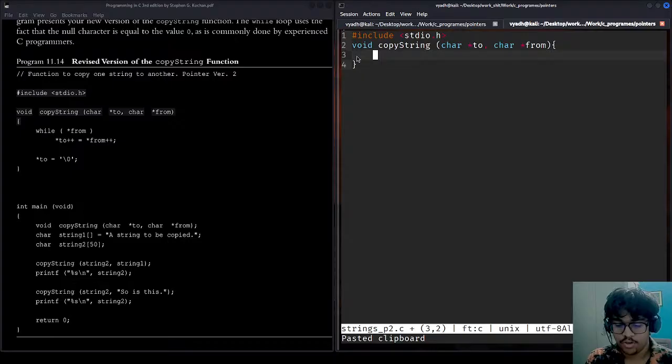Okay, so here what we will do, we are not using a for loop here. We are just using a while loop and we are running this loop till the pointer from. It's much easier. And we are just directly, because we want to increment the value and copy all the strings, so we will be using post increment.